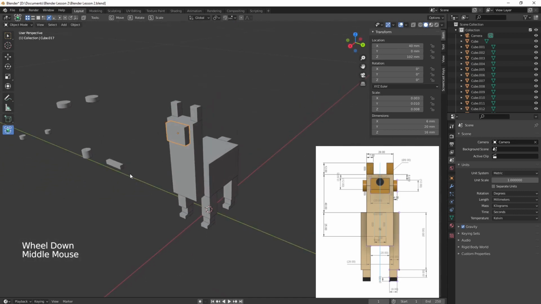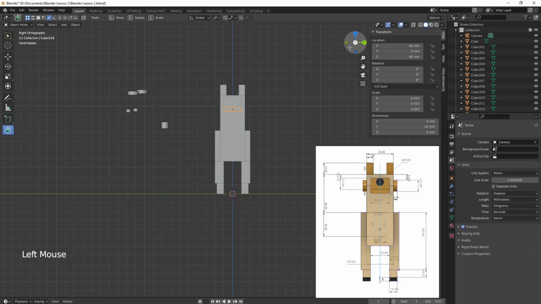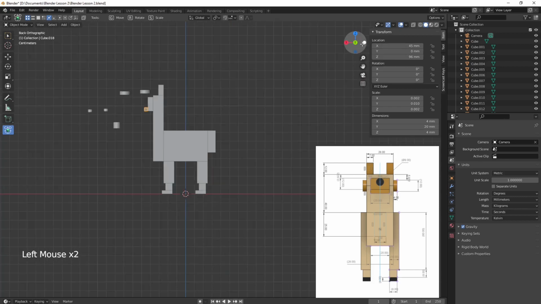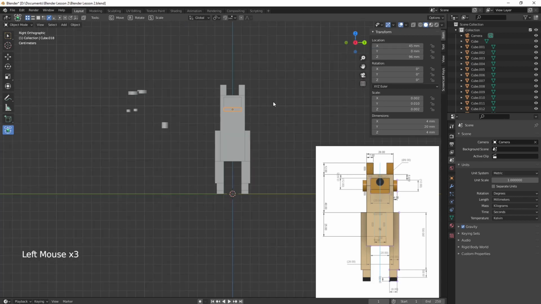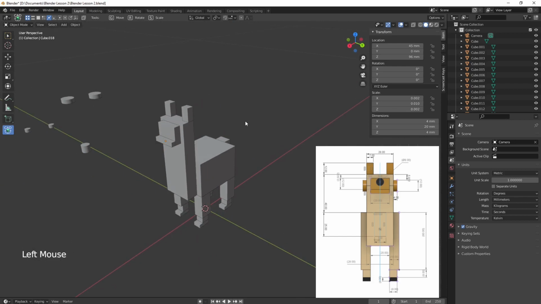The mouth is easier. It snaps to the bottom of the face. The nose needs to be rotated 90 degrees first.